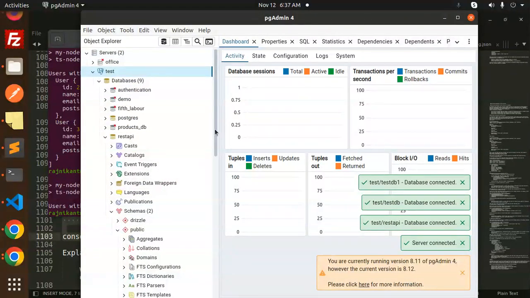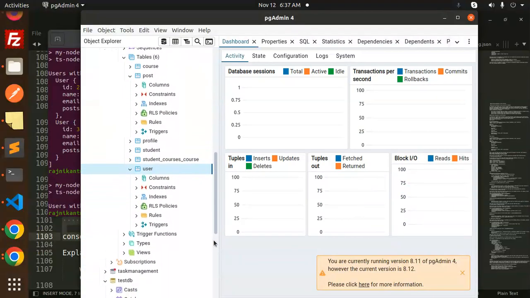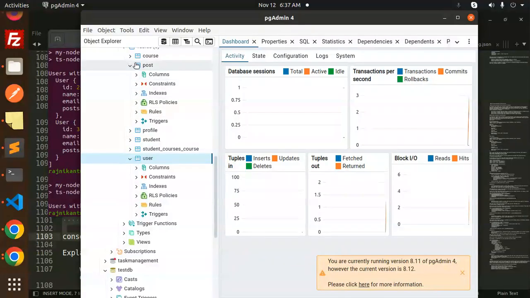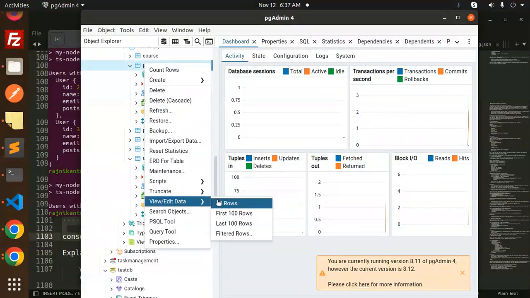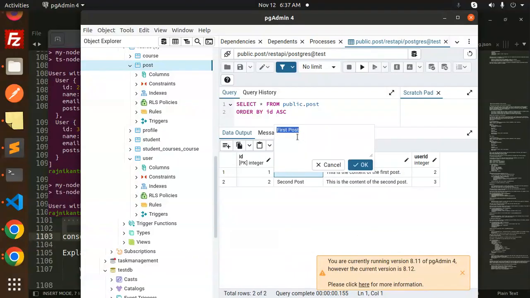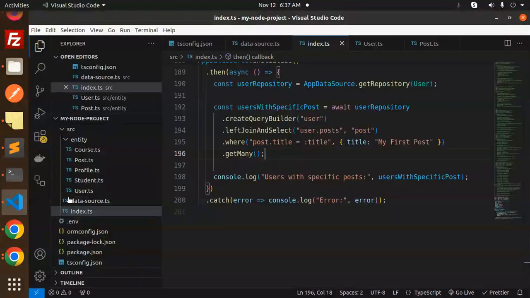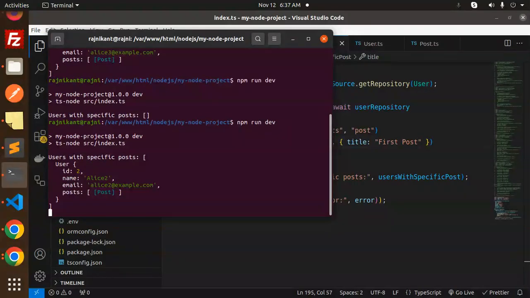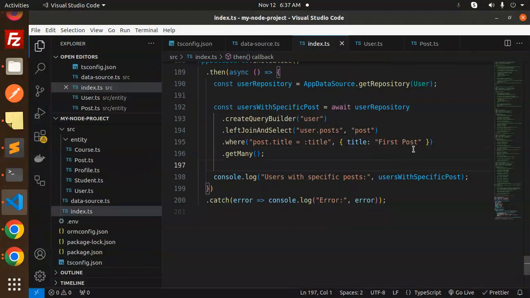So here in the REST API, we have to go with the post, right? So let's view word wrap all. We have the first post and the second post. Let's add this, no issues. First post, save this. Let's try to filter out the data. Okay, one record. So this is done.